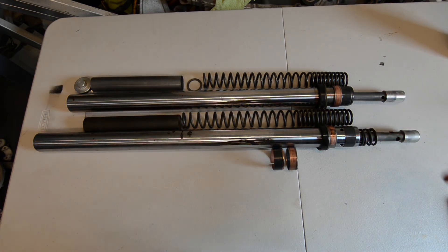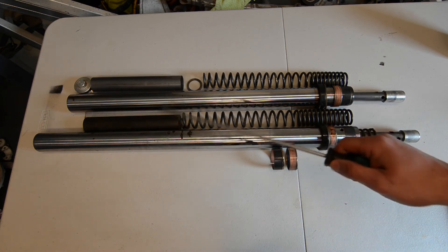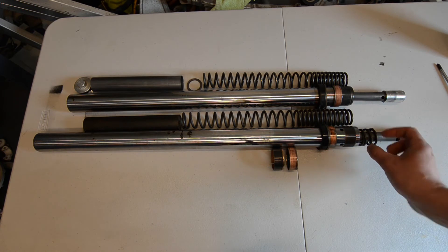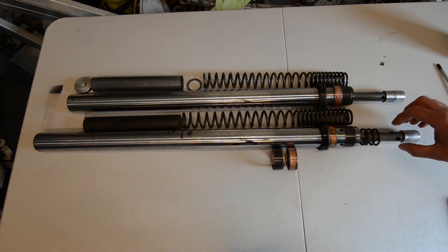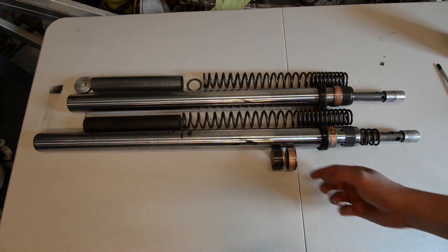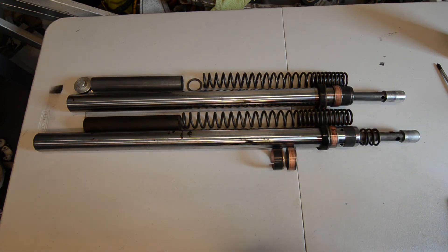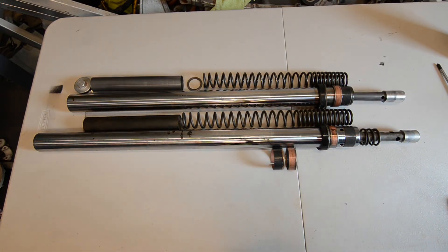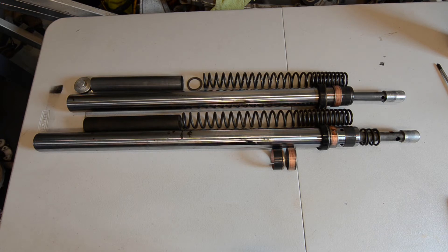The spring is also different — about 350mm compared to 310mm. When I opened up the CB 600 forks it turns out they're incomplete as well, so I have to order parts for those now too. However, this cartridge here is identical, and there are a lot of parts that are actually identical: the bottom rebound spring is identical, the bushings are identical, the seals are obviously identical, this washer, the spring seat — all identical. The spring seat was missing in the second fork I took apart, so I had to order that as well. The caps are also identical.